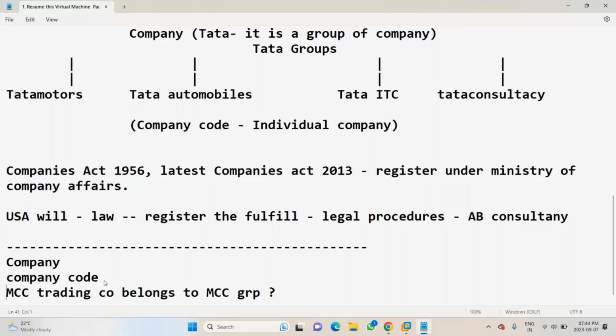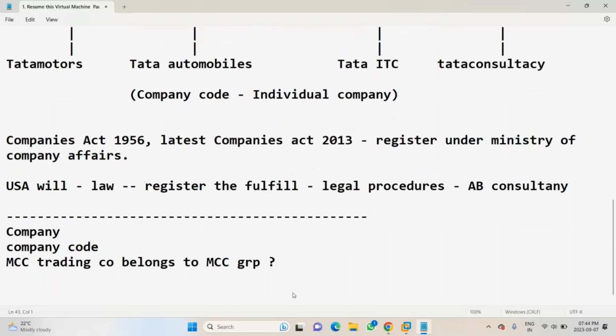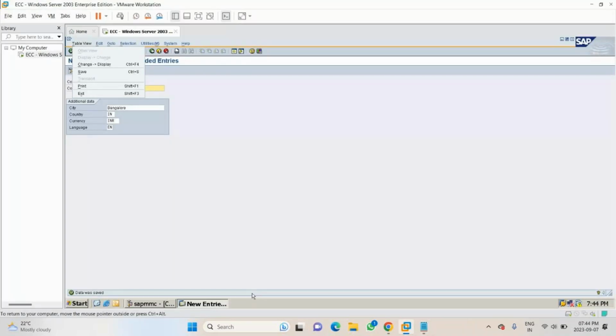Now what we have to do is, since it is created separately, there is no proper link here. What is a link? We don't know. We are going to create a link. Both we are going to link. So what we are doing? We are going to assign company code to company. We are linking this, right? We are going to link the company code to company. We'll see how to do this. So see, this has been saved. You can see here the data has been saved.